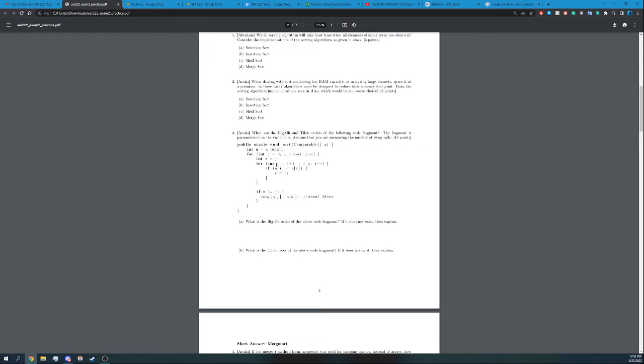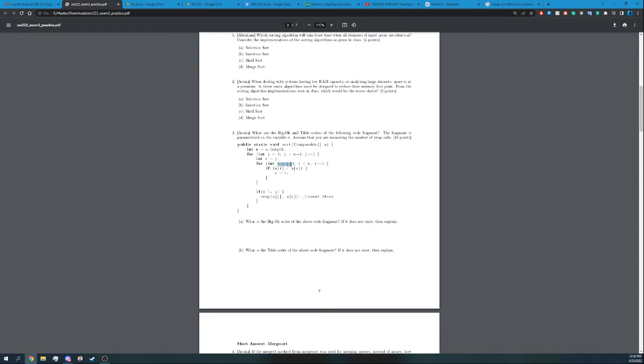So, in i equals j plus 1, if j is less than n, i plus plus. Wait, oh, if z does not equal j. z equals j here, so z would be 0. i is 0 plus 1.